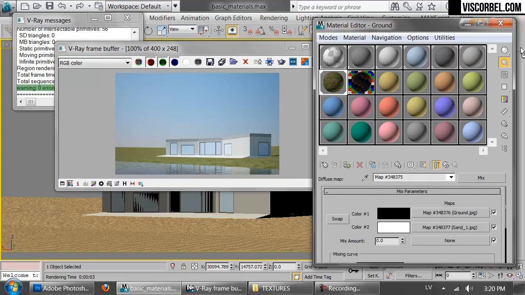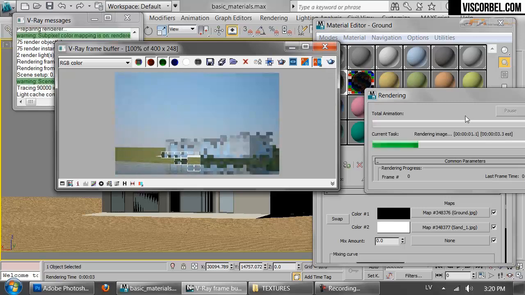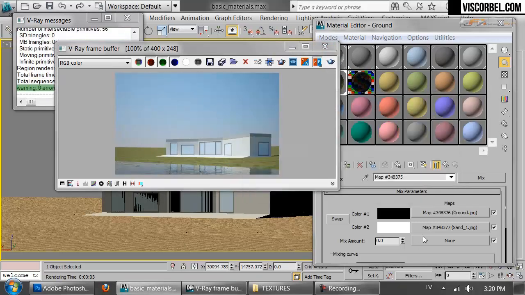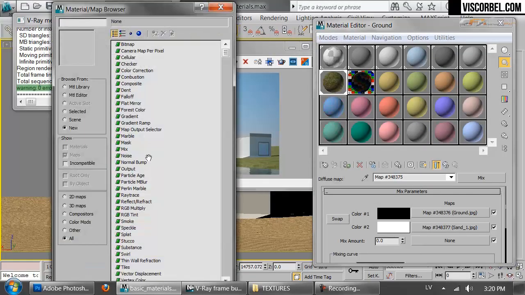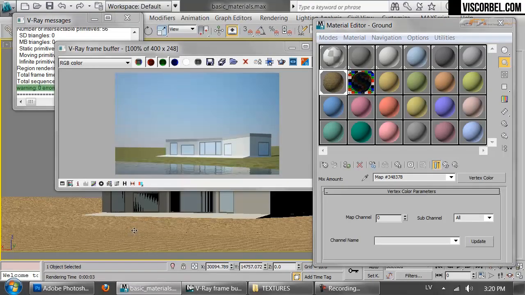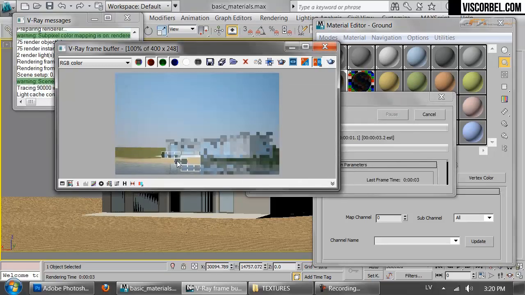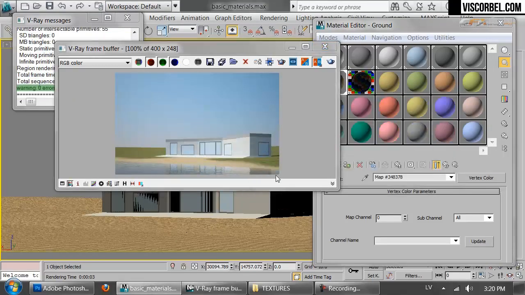And right now if you render you're not going to see anything, and that's because we need to set up a mask. And for mask we're going to use the vertex color map. Okay, and now when you render, the areas you painted white are rendered as sand, and the rest is green.